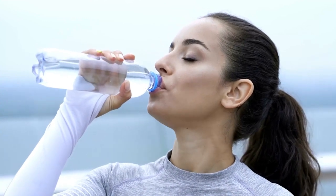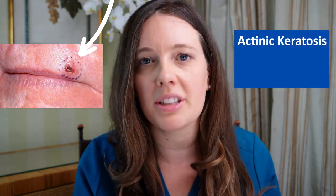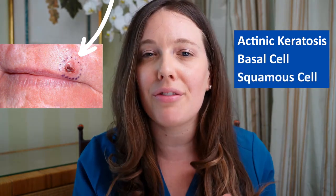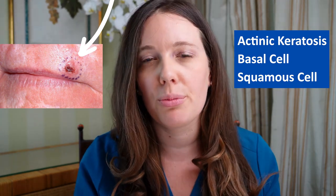I also want to mention it's really important to stay hydrated. Drinking a lot of water not only keeps your body hydrated, but also keeps your skin and lips hydrated. Now, the reason lip sunscreen is so important is I want to protect you against sunburns that can eventually cause sun damage and cancer. Yes, you can get cancer on your lips — I've seen it. A lot of people get precancers called actinic keratoses. You can also get basal cells or squamous cells on the lip borders, around the lips. It's not a good place to have to do surgery. Putting sunscreen on your lips also protects your oral health, your mouth, and your teeth.